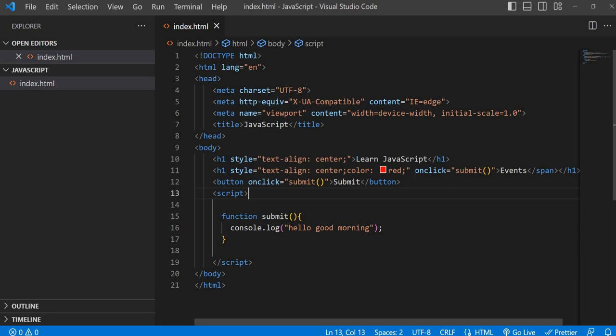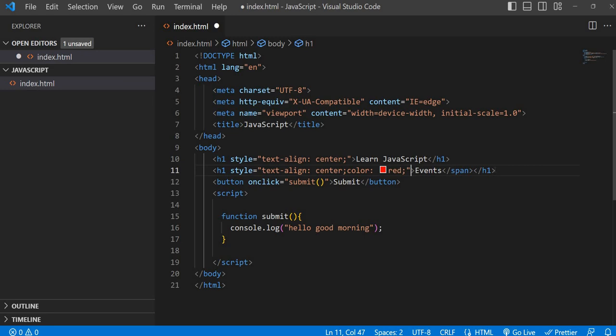And I will tell you one interesting thing here. Normally we have a body, and here we can use some regularly used events. Onload means whenever this HTML file is loading in the browser, at that time it will fire this event.